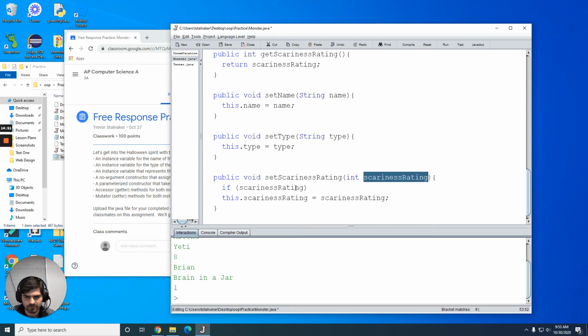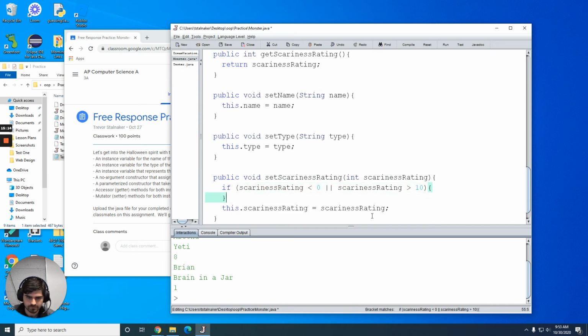So if this scariness rating is less than 0, or if the scariness rating is greater than 10, we should throw an error.